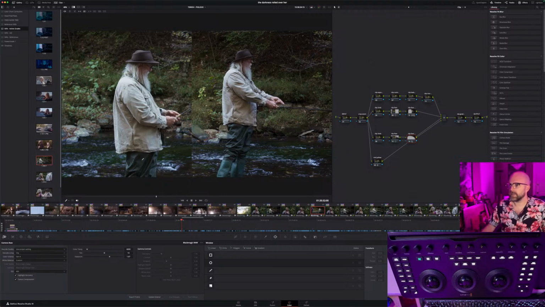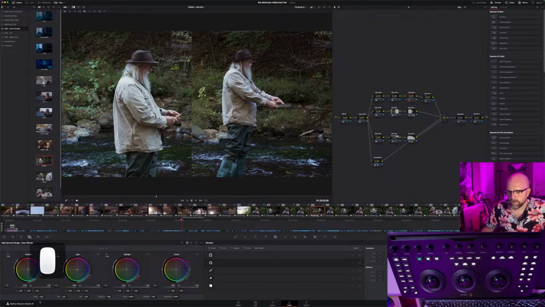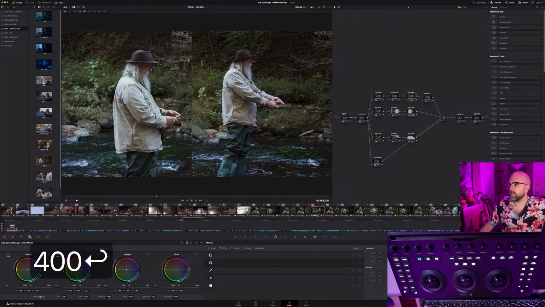It is bluer. But is it bluer on the top? It might be. So why don't we go to clip balance and warm it up in the HDR panel with the color temperature and give it about 400, kind of warm it up a little bit.